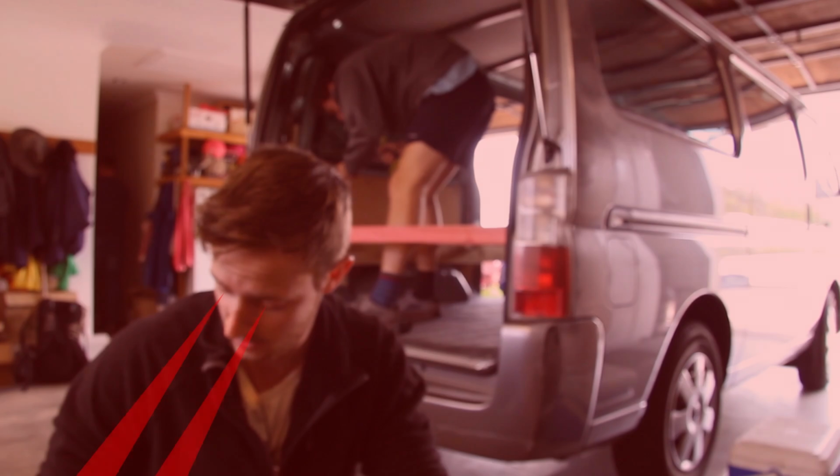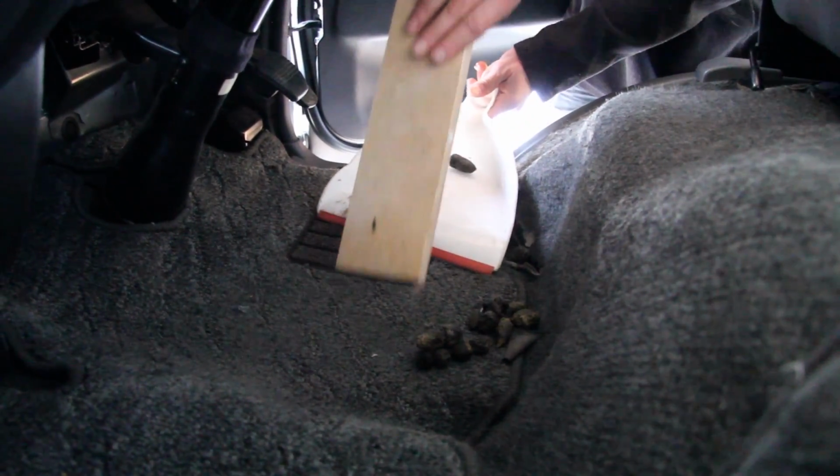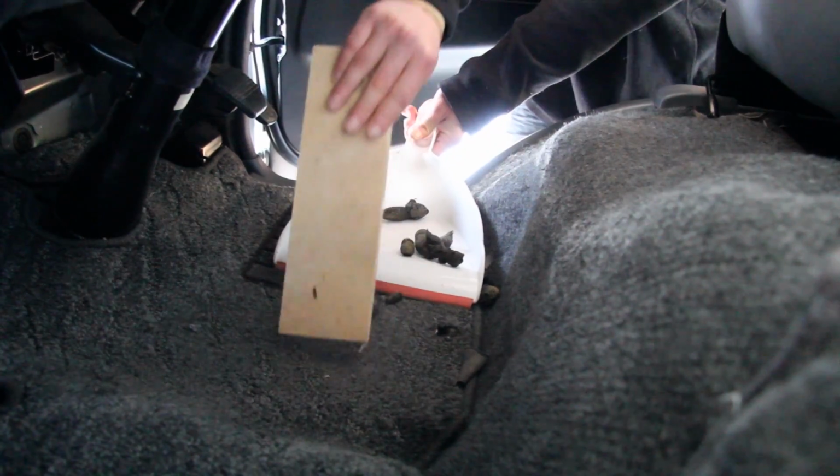So people wonder why I don't like my cat that much. I'm not mean to him, I just don't really like him that much. Well, I'll tell you why. He's shit in my car. That cat's been in here, and he's... Dirty bastard. The cat should be cleaning this up, not me.